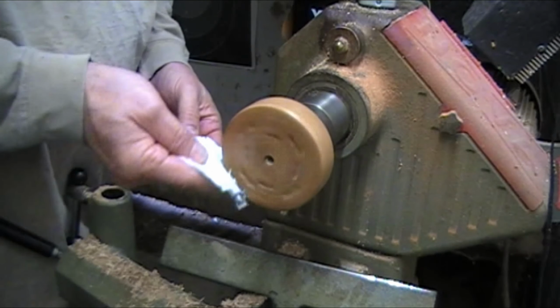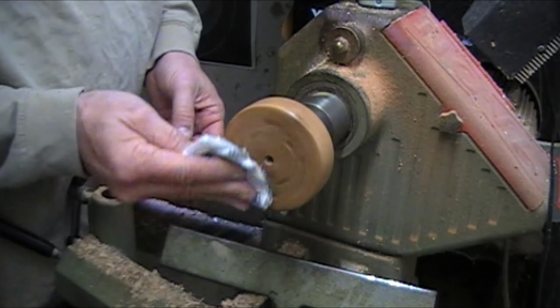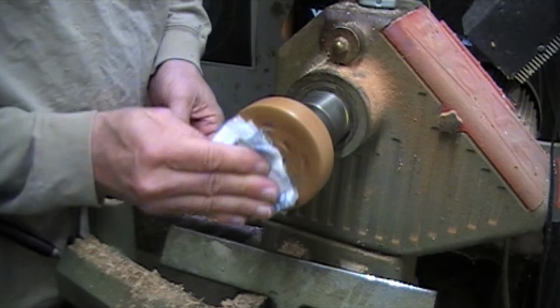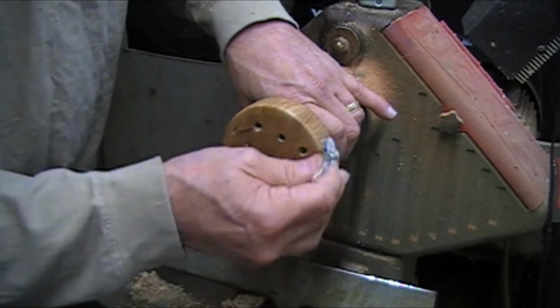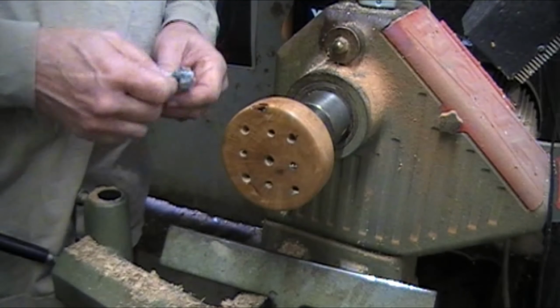It didn't do much. Yeah, we'll see. Let's see what it looks like. Yeah, it brought out a little here, a little there, a little bit here. Otherwise, it looks pretty plain. Yeah, I'll clean all these holes out later. I said later. Yep. All right, now we flip it around.